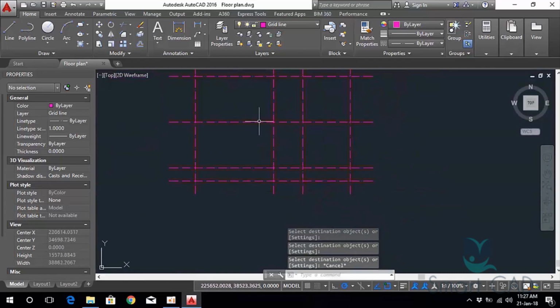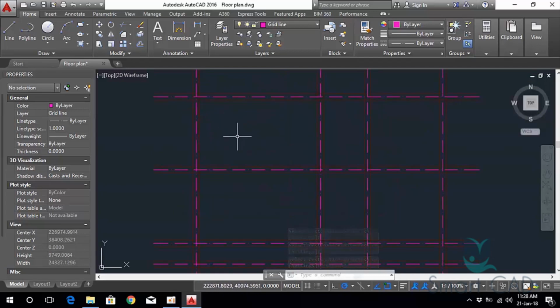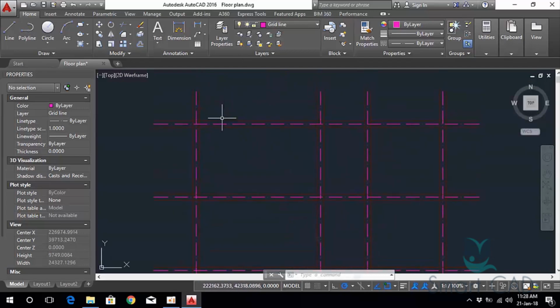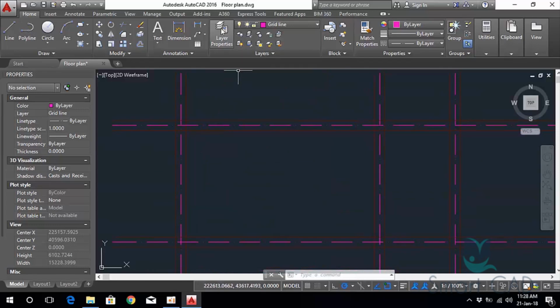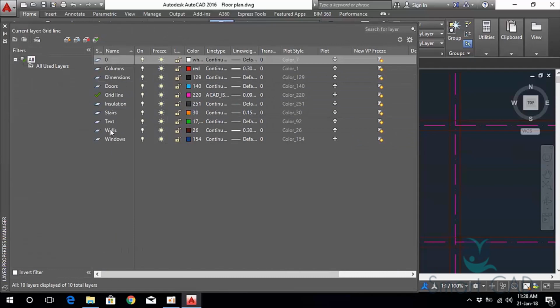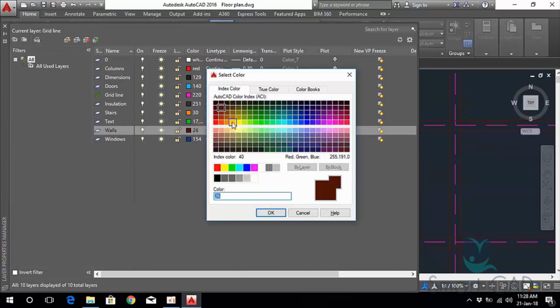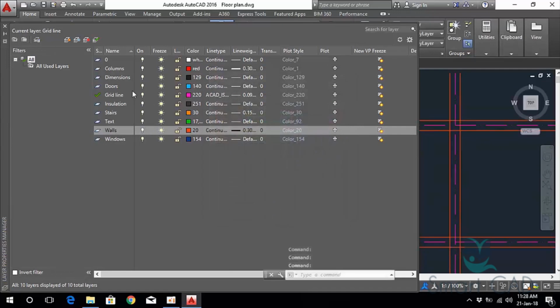That's good, but I don't like this dark color of our walls, so I'm gonna change it to a lighter one. I'm gonna go here to layer properties again, and here on the walls layer I'm gonna choose another color. Probably this one will work. Let's see.